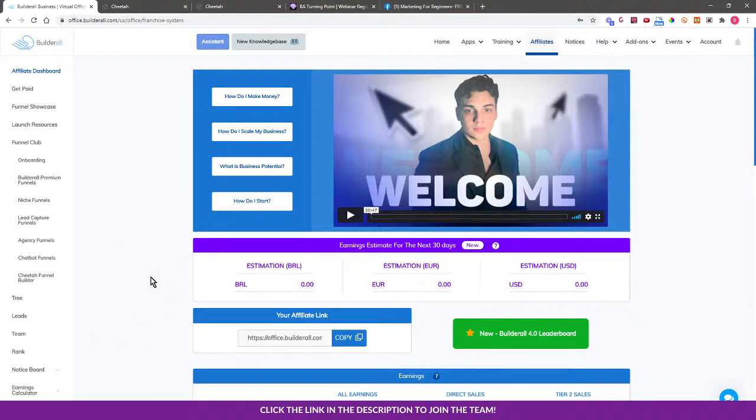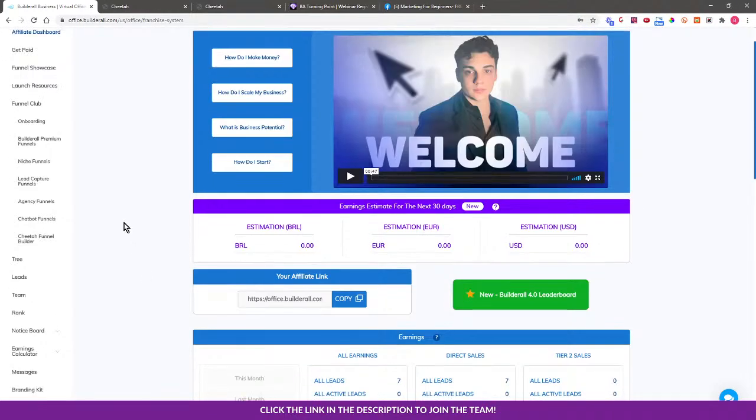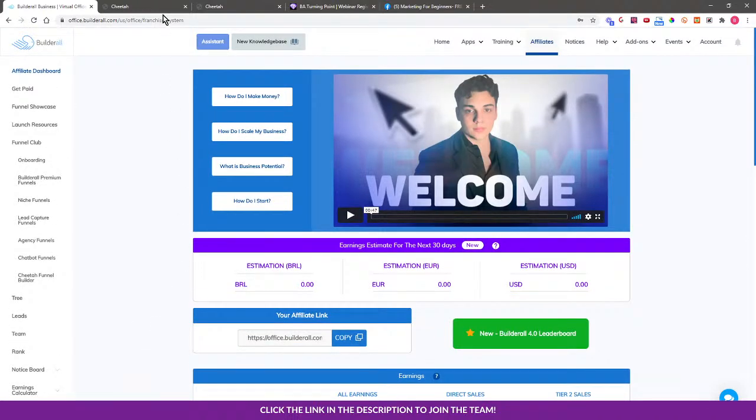That is for your affiliate funnels only. Okay, you cannot connect a domain to your affiliate funnels and use it for anything else. It's only for the affiliate funnels. And the reason is because we have lots of funnels in the funnel showcase and they all have subdomains. So you cannot use this one for that.